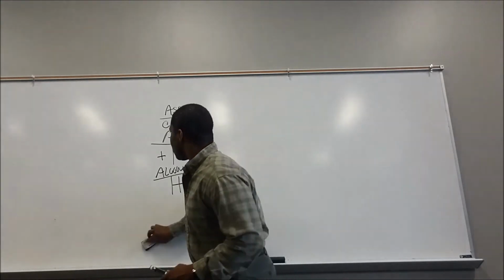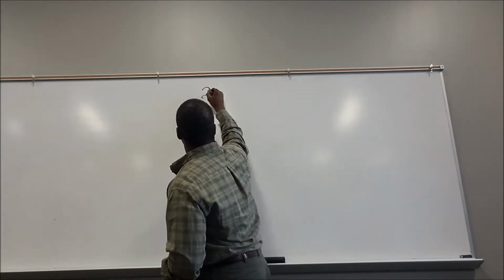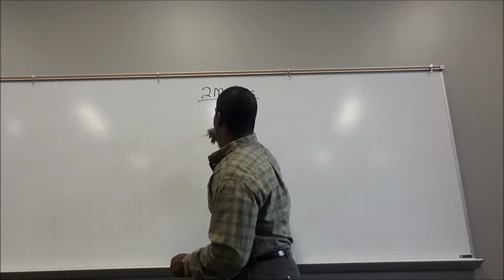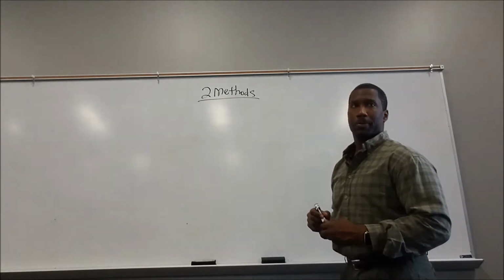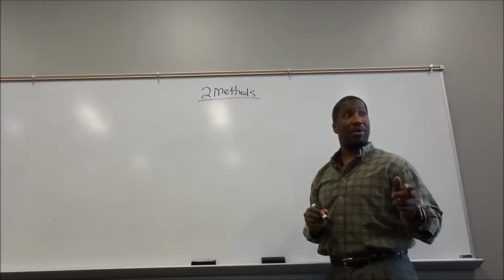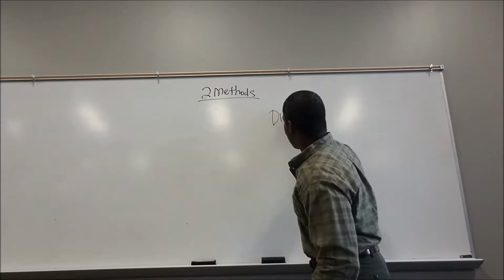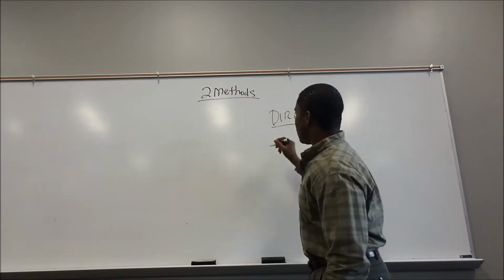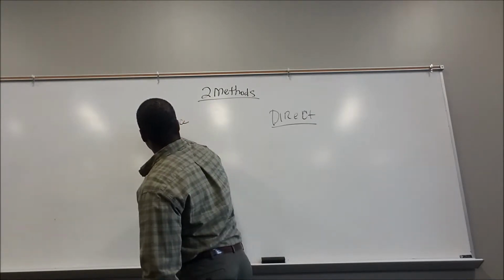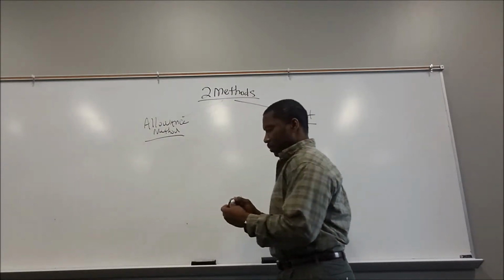So, when we talk about valuing accounts receivable, we have 2 different methods, okay? What are those 2 different methods that we talked about the other day? Sir? Aging method and allowance. Let's kind of go up a little bit. Let's just call it basically the direct write-off method, or the direct way, if you want to just keep it that way. And you also have the allowance method. All right? Those are my 2 methods.